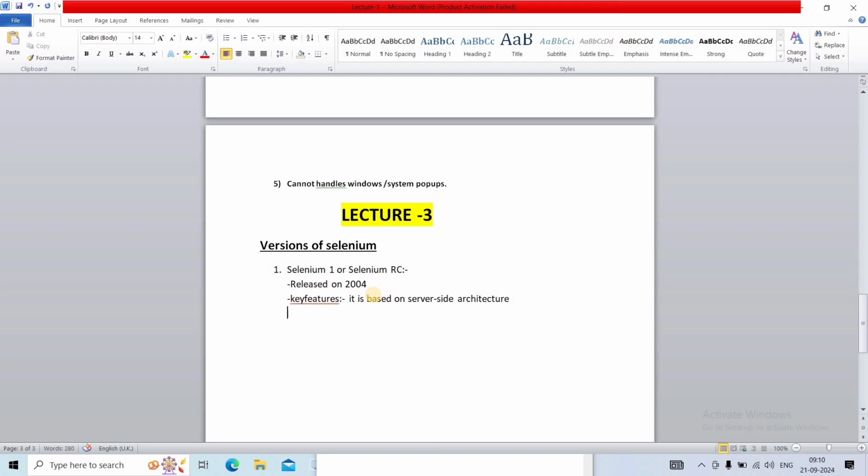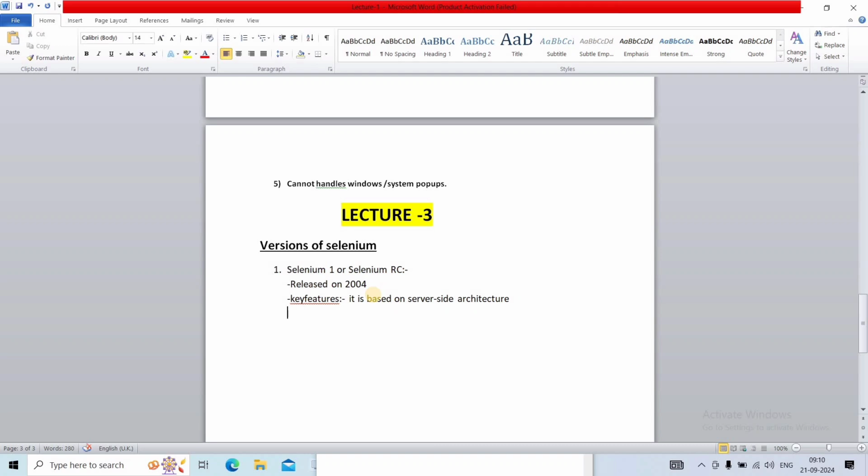It means it required a separate Selenium server to talk to the browsers. Okay, it requires a different server. Whatever language you prefer, you write the code and send it to that server, and from that server it will interact with the browser and give you the result. So this is the whole process of this one when it came in the market.